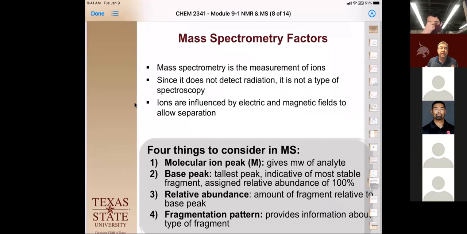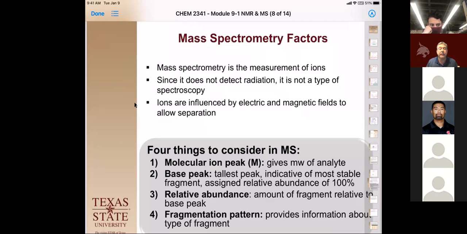Okay. The second thing we look for is what we call the base peak. The base peak is the tallest peak. Rarely is the molecular ion peak the tallest peak because it starts to break apart and have fragments. So we usually have some peak other than the molecular ion peak be our base peak. And that base peak tends to be the most stable fragment of that bigger molecule, okay? And there's one trick to that, and I'll tell you about that as well.